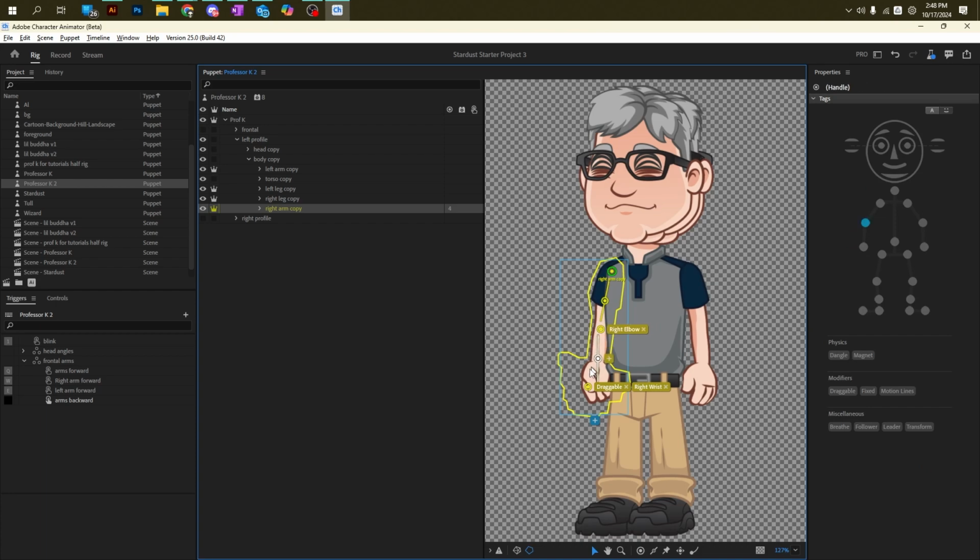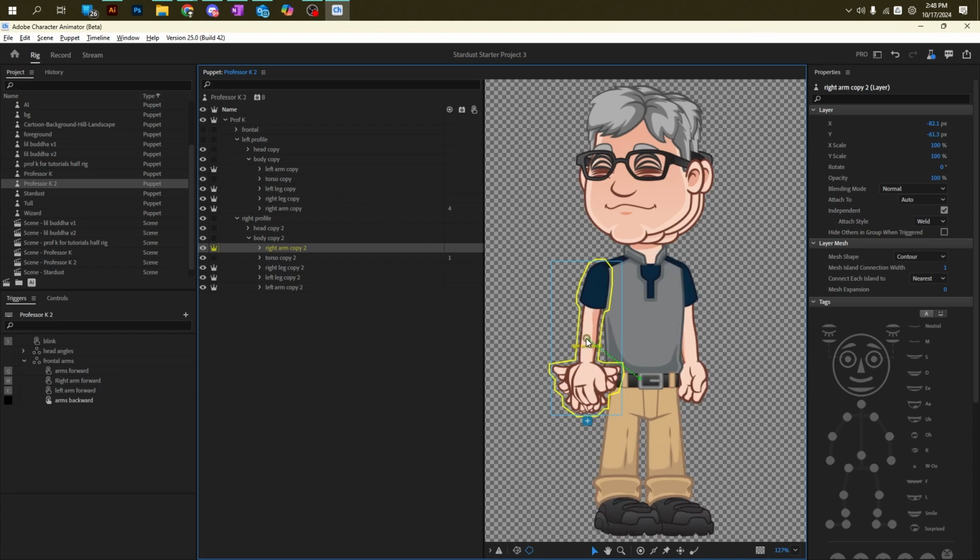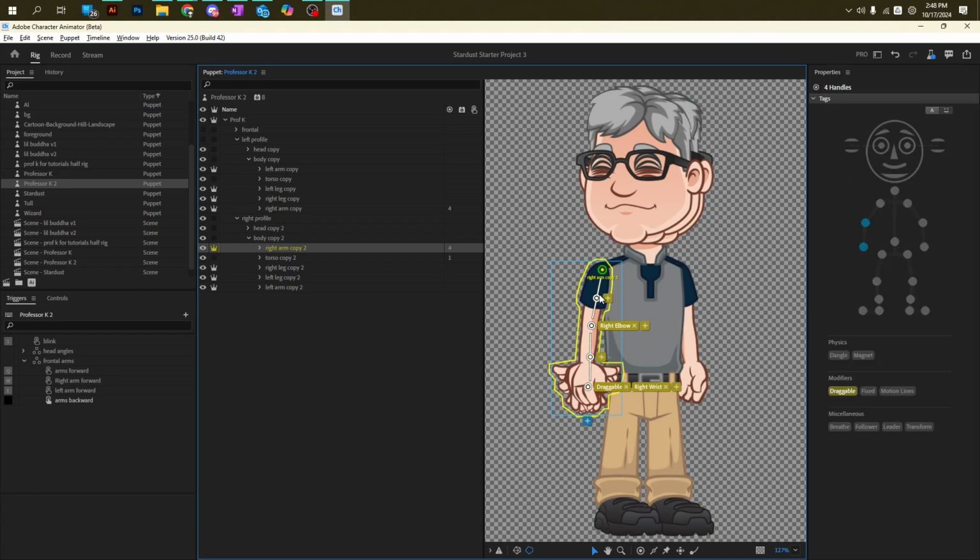But the angle that they're at should be fine. Coming into our right profile, we're going to go to the right arm and do the exact same. And you can see here that our bones matched up pretty good on this one.